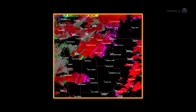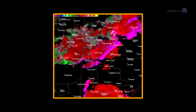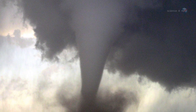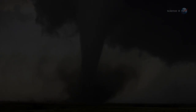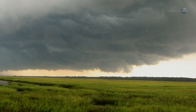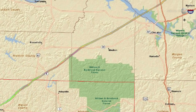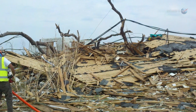One discovery was how rapidly an EF5 spun up near the small town of Hackleburg, Alabama. "The Hackleburg storm got its act together really quickly," says Nupp. This particular twister formed only 50 minutes after the underlying thunderstorm appeared. For comparison, the average time for tornado formation is two hours. The twister blasted through North Alabama with winds over 200 miles per hour, killing 72 people.